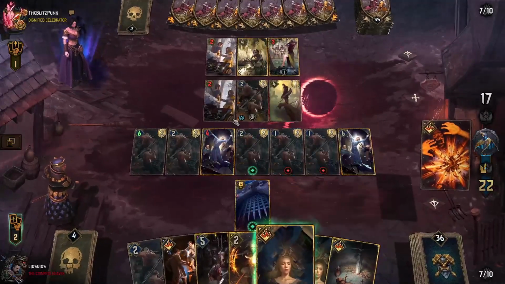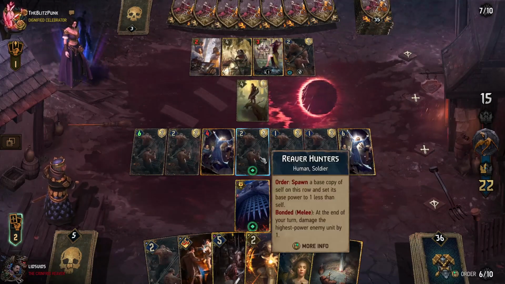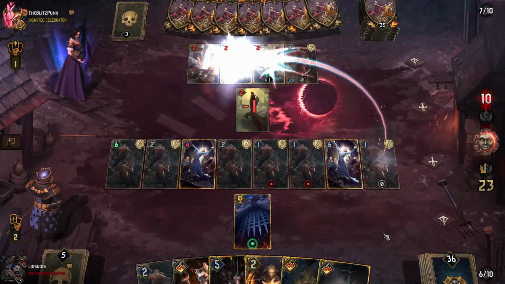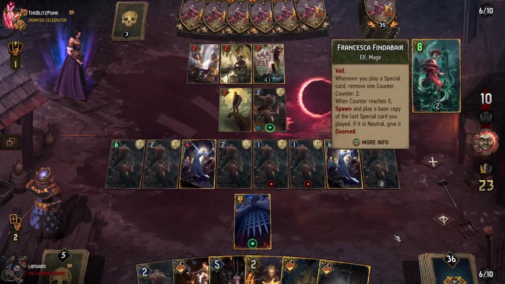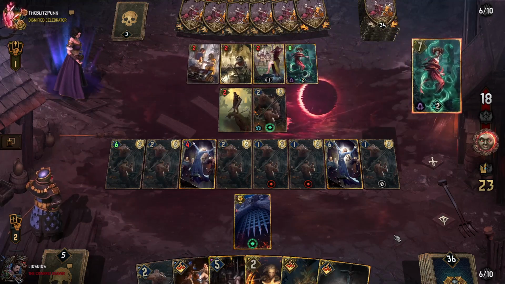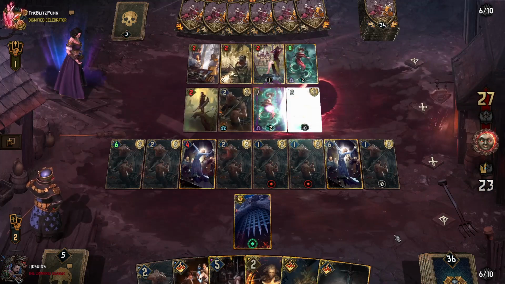Now, this is here primarily in case our opponent does have a way of creating copies of our Hunters, to move them into the range row so that we can stop them from doing what we're trying to do to them. Of course, they do have Malena, so they could move, and do move, the Hunters back into the melee row, but it at least slows down their attempt to sabotage our Hunters. But now, double Francesca, and when they have Johnny on the board, that is pretty dangerous.